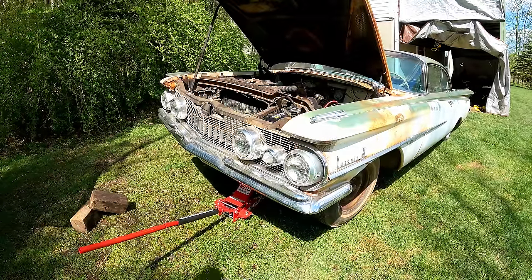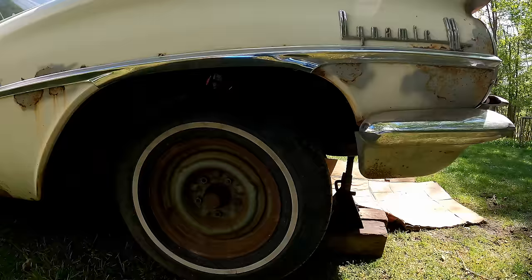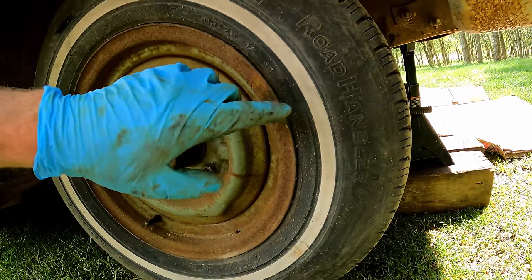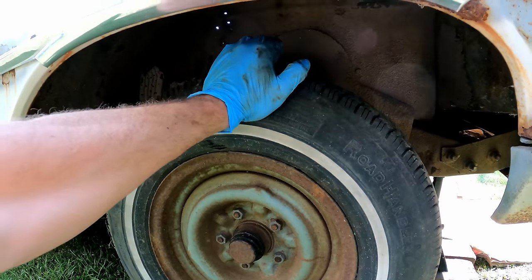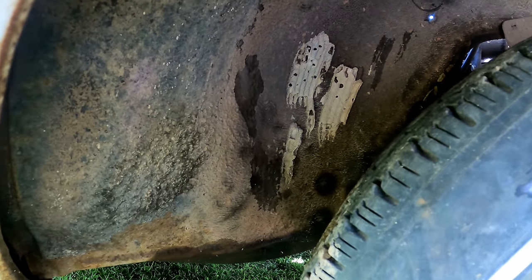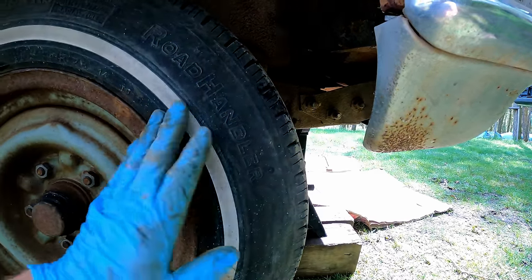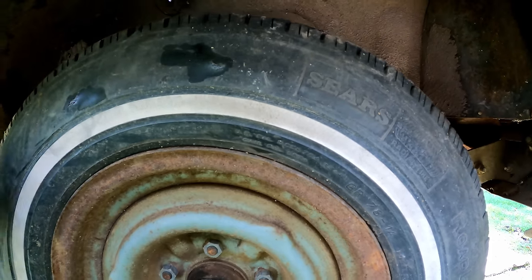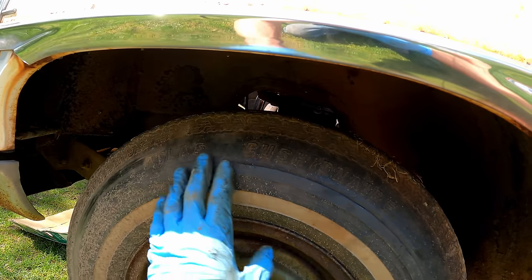Yeah, it's sinking a little bit. That's nice and sturdy. Up on the passenger front, we got some Sears steel belted radial tires, the Road Handlers. No dragging on the brakes, side to side play or up and down. Got some mud daubers back here making nests. But nice and solid under here. And first glance at the frame, I mean, this is looking beautiful. I wonder if these are GR78-14s. Patented 1971, which, yeah, if I was to guess, these look like 70s tires. And over on the driver's side, we got the Atlas Cushion Airs.